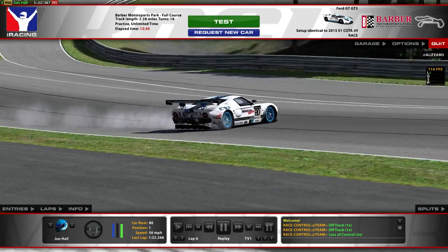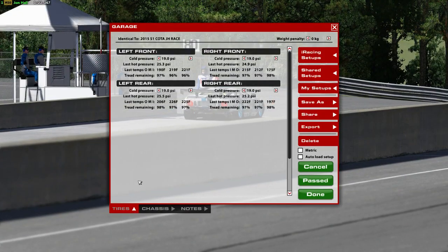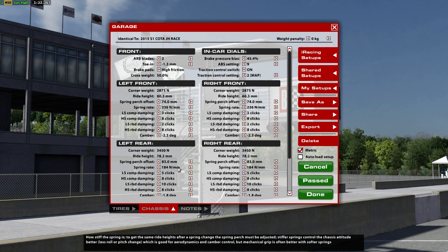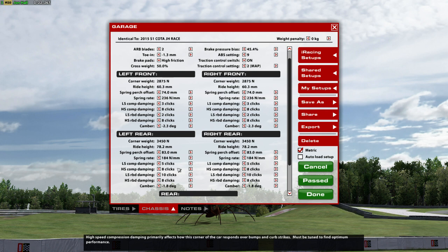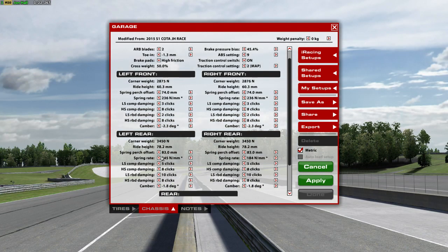Again, another set I could just put on the forums. That's not very educational. Trying to think what I could do better. I mean, the most obvious thing is the ride height, but I'm not a big fan of getting the car higher because it usually just makes it harder to drive. What could I do? I guess I could just do overall spring rate changes. Maybe. Oh, yeah. Got all kinds of room.